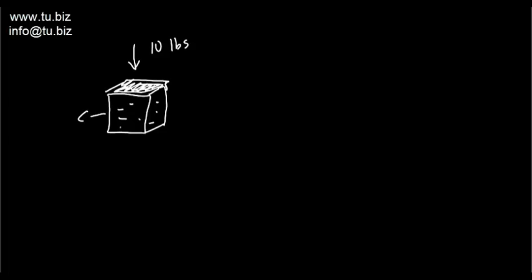When you apply those 10 pounds in here, all those 10 pounds get applied all around the walls of this box. On all the sides of this box, there's 10 pounds. The same force that you apply on top is applied in all directions of this box. That is basically Pascal's law. Physics. I'm not a physicist, but that's the principle of the law.